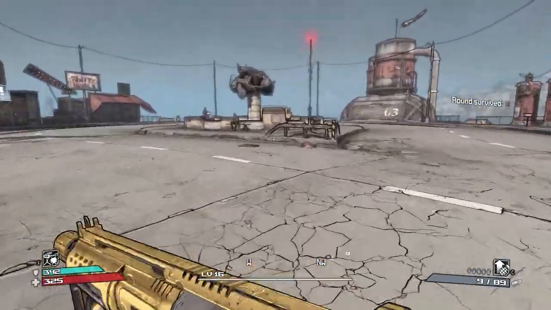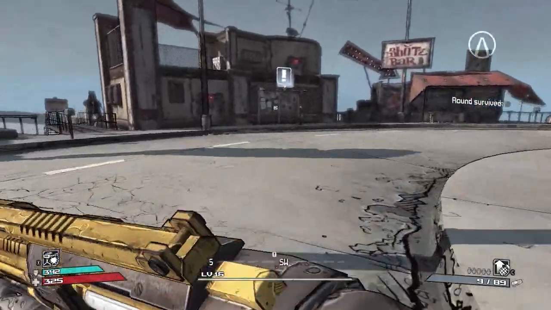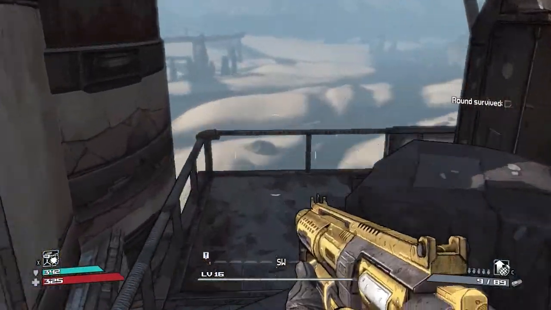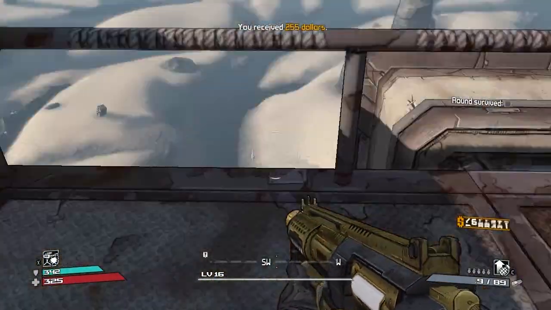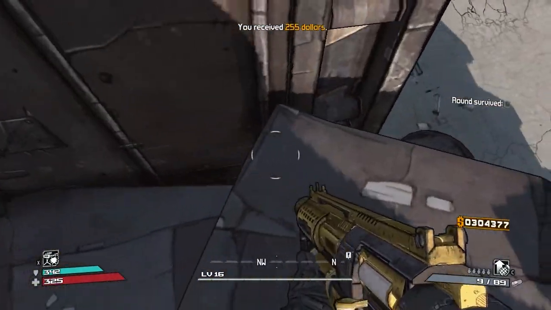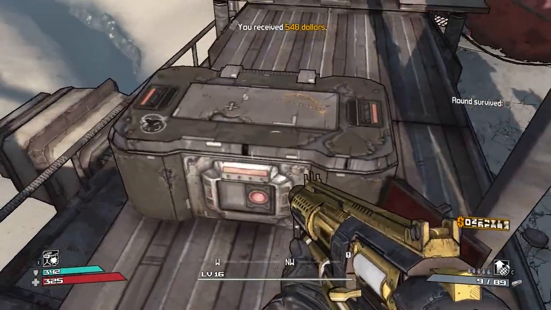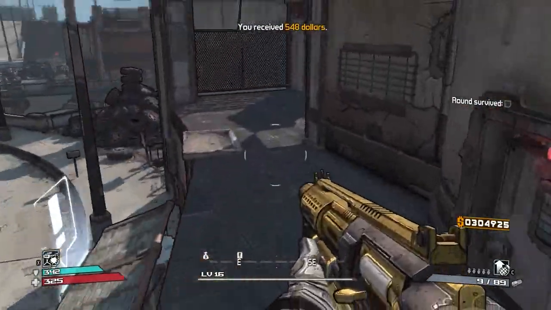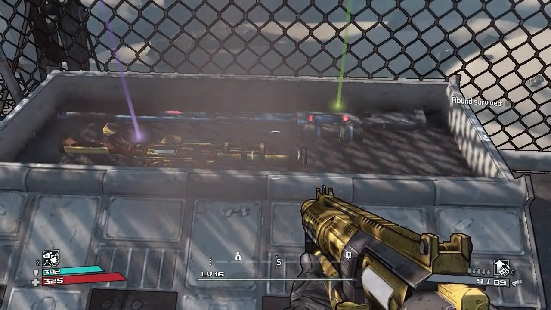Level 28. Well, I think level 28 is the lowest level of stuff you can find here in T-Bone Junction on playthrough 1. But if I'm mistaken about that, then it's level 25. But I just found a level 34, which is the next tier up from 25.